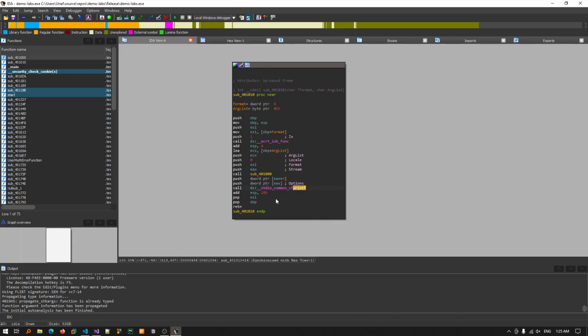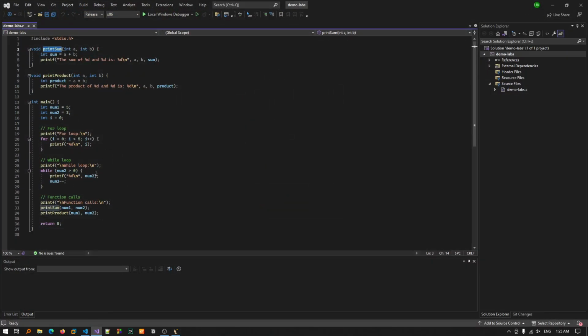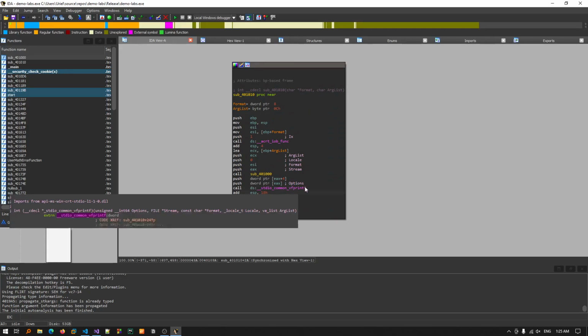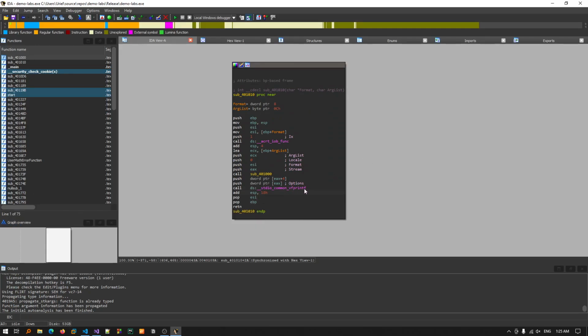Now it can be very strange sometimes because in the code we see printf, but in the disassembled code we see a little bit different stuff like this vfprintf something. So as a reverser, you don't always need to concern yourself with why things are like this or like that, and just understand and recognize the context.